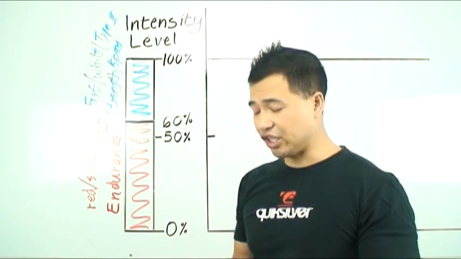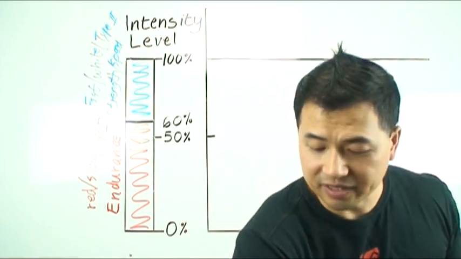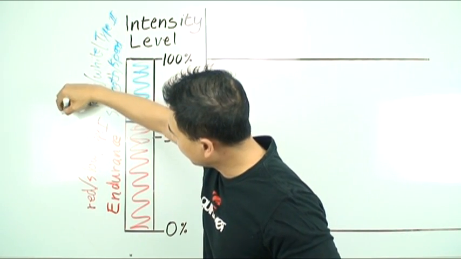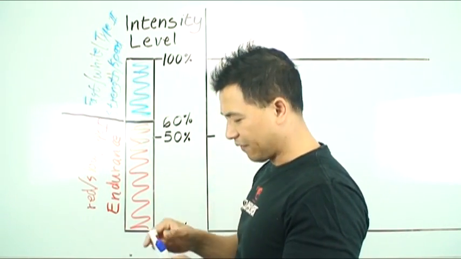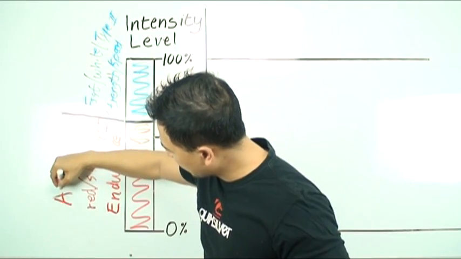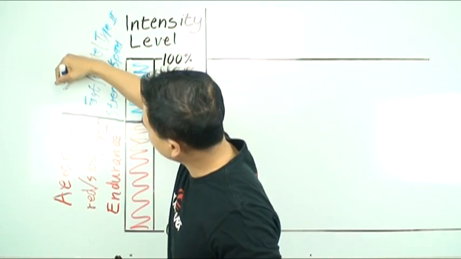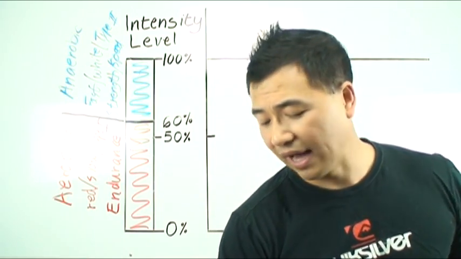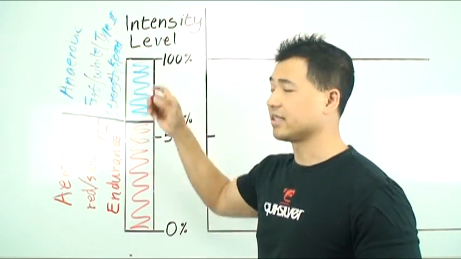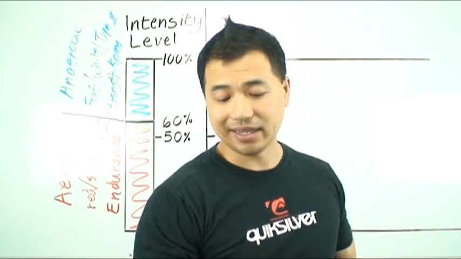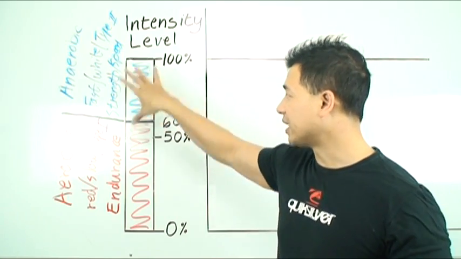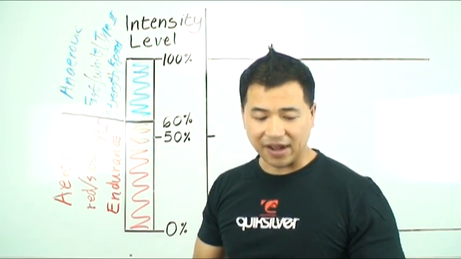Now, when you guys are training at the gym, you'll hear a lot of people refer to this, and let me go ahead and draw this out right here. You'll often hear this referred to as, so this would be the aerobic training down here, and this would be the anaerobic. When I train people, or when I'm teaching other trainers how to train people, I just let them know that this is the endurance and this is the strength and the speed. And that's the fastest and the easiest way to remember these things, folks. Don't try to make it complicated, right? That's about as much theory as you need for these different levels of fibers right here.